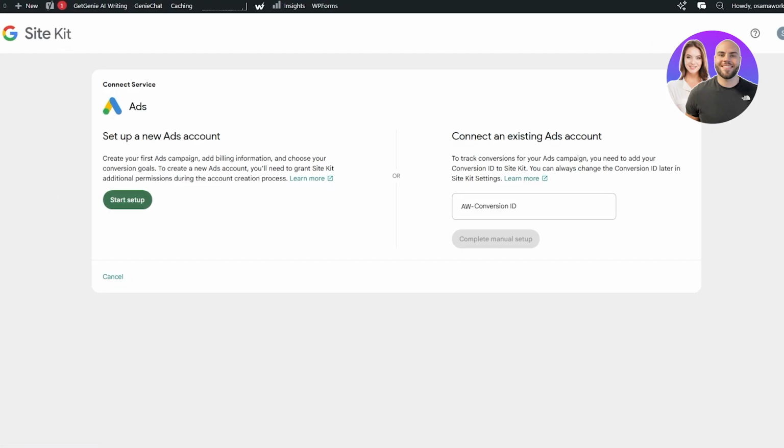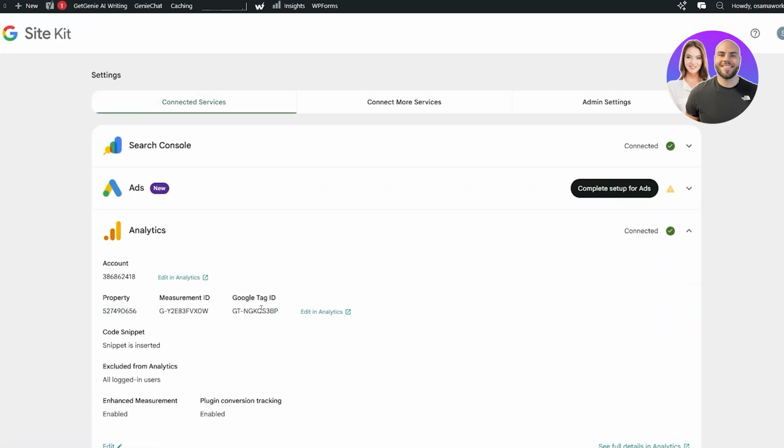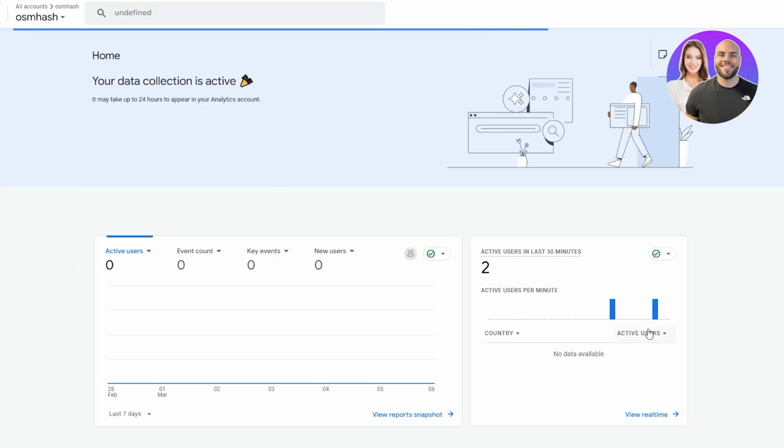And then just simply follow the instructions that they say over here, and you'll automatically install your Google Analytics account and it'll automatically be connected. You can see right here, mine is already connected. I have every measurement ID and everything over here, and it's giving me all the data that I would need. So now you can see 2 minutes. There's another user, which was also me, that I went to my website. So now it's just saying that, hey, there was another user who went to the website.